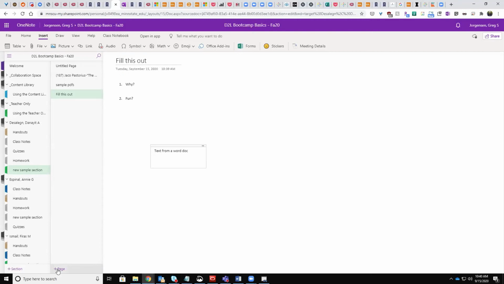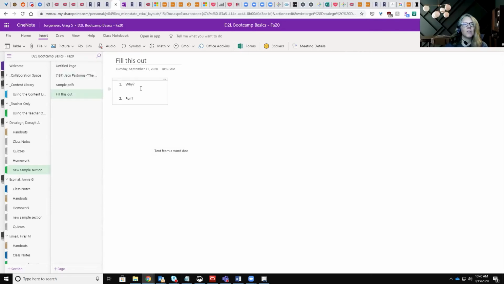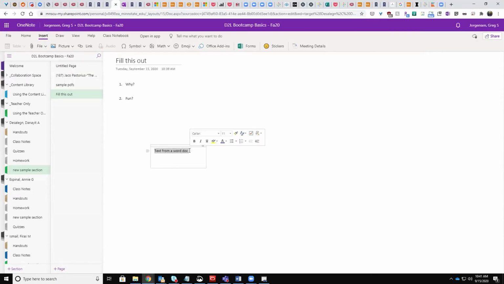So I just clicked on the plus page on the bottom, and I created the page, and I just started typing in it. So instead of using the insert menu, instead of using the file menu on top to add the PDF, like insert file printout, you just start typing. Yep. Cool. Or like I did here, I went to my Word document and I just grabbed all the text and I pasted it in.